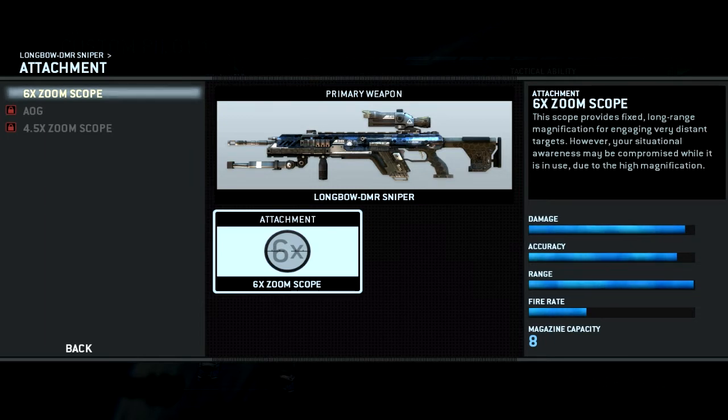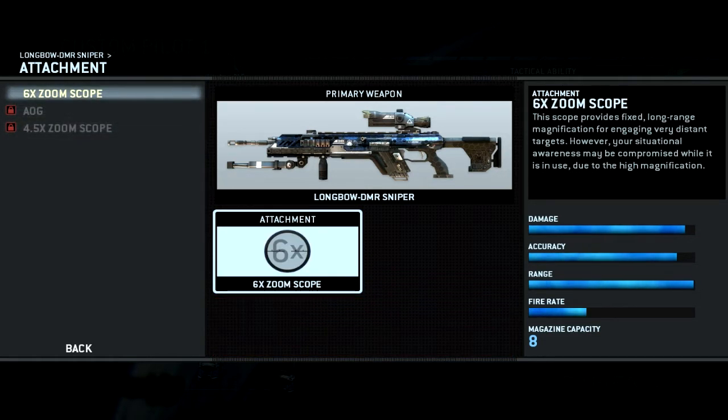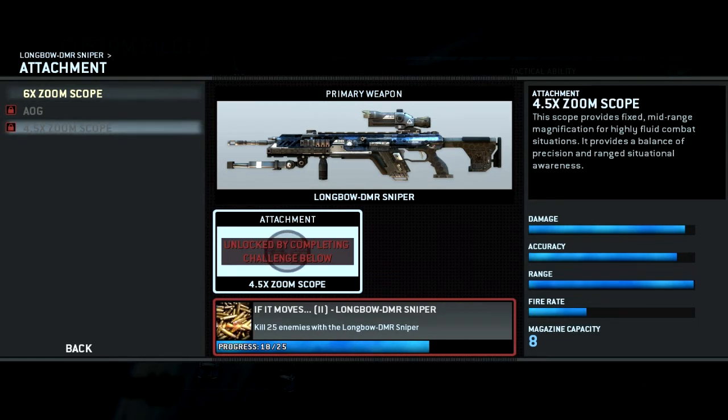But when you pick your gun, you also have the ability to put on add-ons. In order to unlock these add-ons, as you can see here, I've only got the 6x scope for the DMR at the moment. In order to unlock these, you need to fulfill challenges within games. So, if I wanted an ACOG scope, or an AOG in this case, I need to kill 5 grunts with the DMR. It isn't hard, but I've just been concentrating on pilots with this gun. Or a 4.5 times zoom scope instead of a 6, you need to kill 25 enemies.